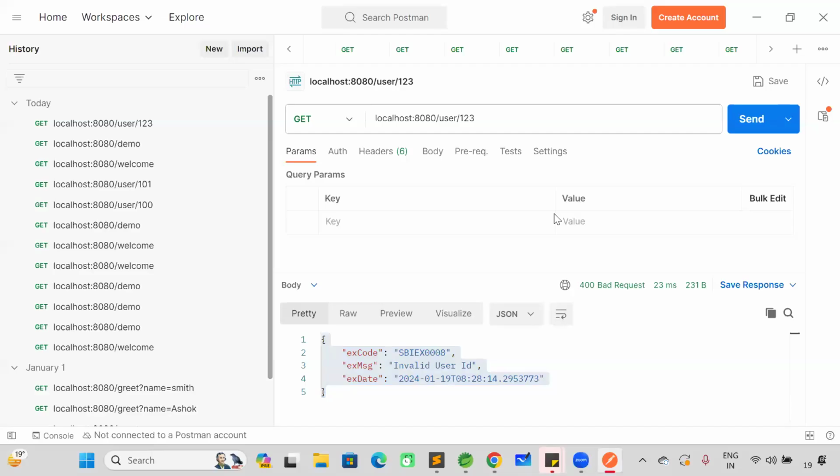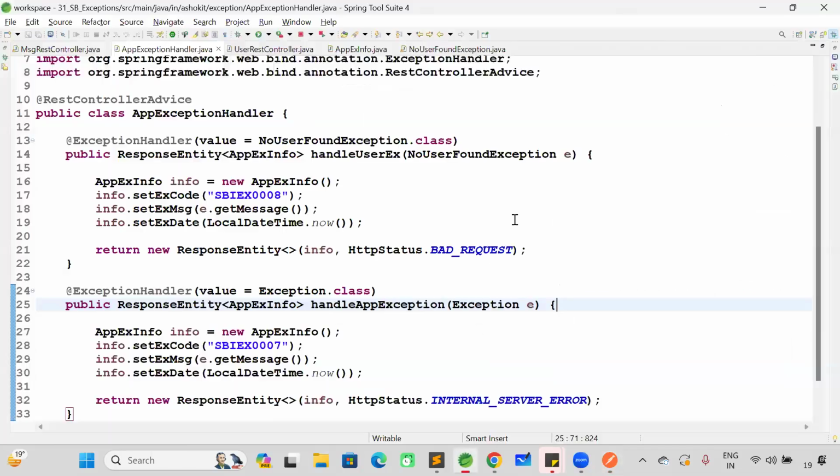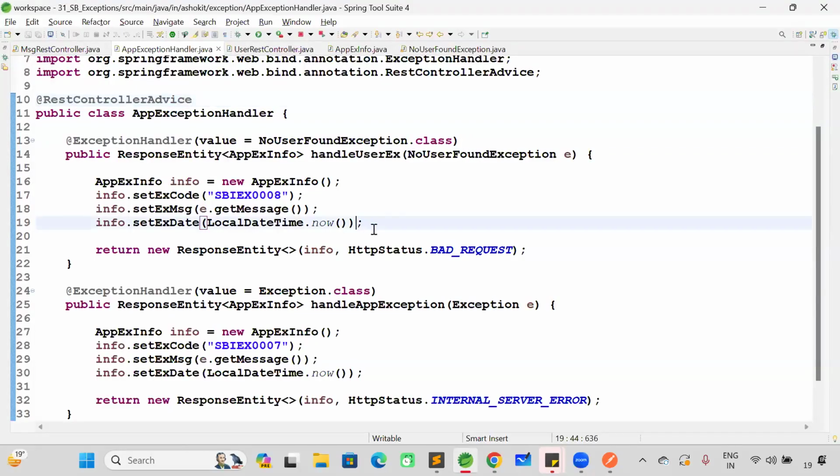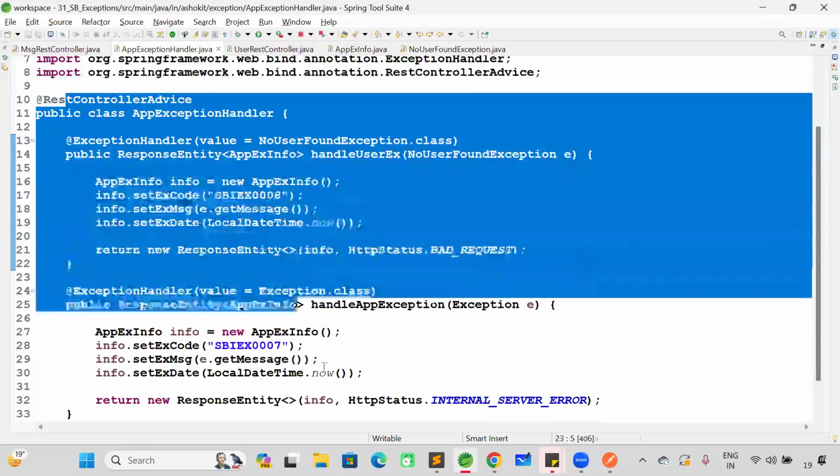That's why we will follow this approach here. Okay, sir. Thank you. Sir, how does it internally go to that global exception handler? Whenever the exception is occurring, internally how is it going? Sir, that is an AOP concept. Whenever we write a class with REST controller advice, this is going to get executed whenever an exception occurs. An event will be triggered, and with that event, this REST controller advice class will be executed.